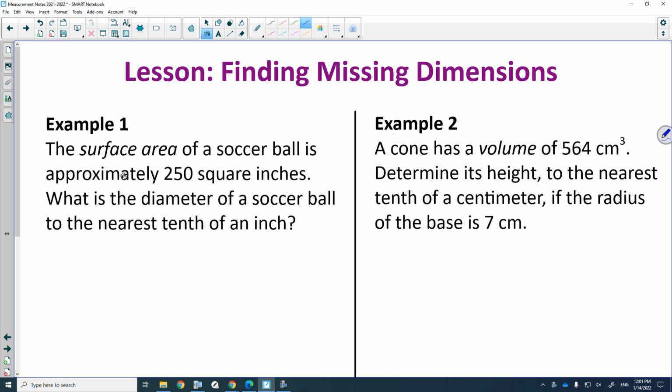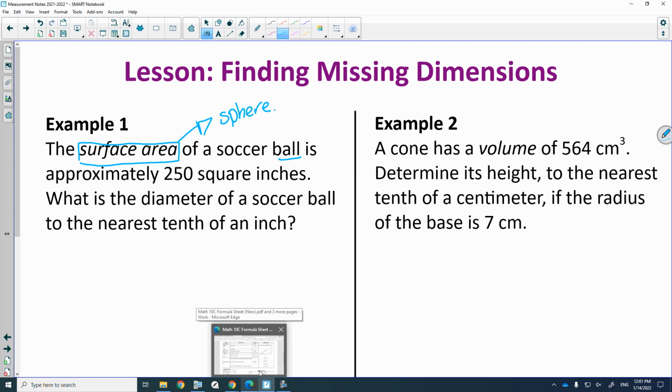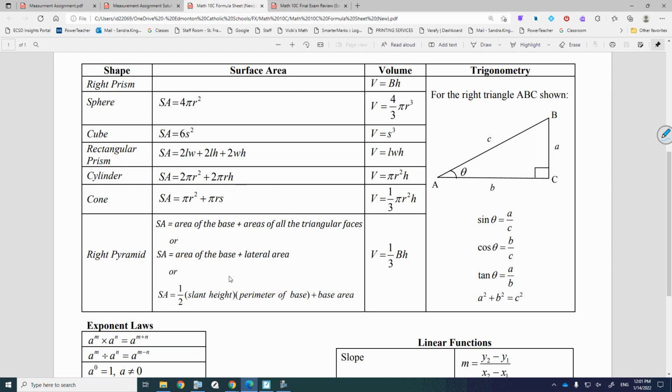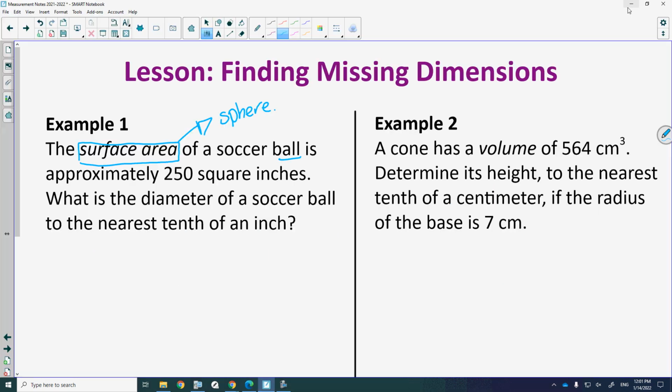question. Okay, so I can just skim this, and I know it's going to be a surface area question. And it's going to be the surface area of what object? Sphere. Yeah, because it says a soccer ball, it's going to be the surface area of a sphere. If you know the object and you know its surface area, you could get your formula, right? So you'd look at your formula sheet and you'd say, okay, so your surface areas are here. What is the surface area of a sphere? Surface area of sphere is equal to 4 pi r squared. So we're going to write that down.